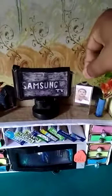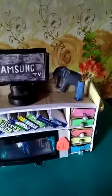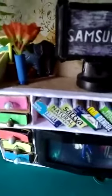Next to the TV you can see this photo frame of a baby. To the left and right side of the shelf you can see flower vases, and behind the flower vase, if I lift up this photo frame, you can see two elephants — one to the left and one to the right. Next to the elephant behind the flower vase you can see the Indian flag, our tri-color Indian flag.